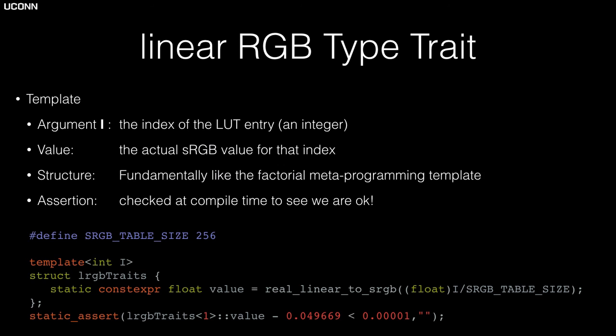So with a template, doesn't your C++ compiler go through and figure out all the different types? It creates the types. So if you do a for loop and mark the function with constant expression, would it run that for loop at compile time? Yeah, at compile time it would run the for loop, right? So it creates all these types. Then what do you do with that? What if inside that for loop you create those constant expression LRGB traits, right? And you're then arguing for C++ to support const exp over arrays.